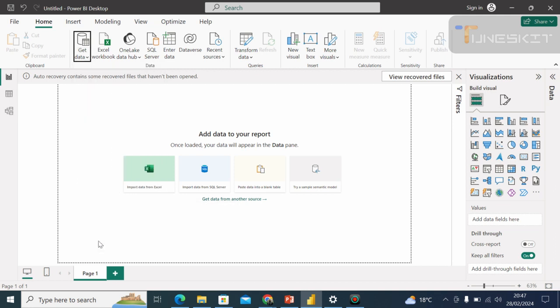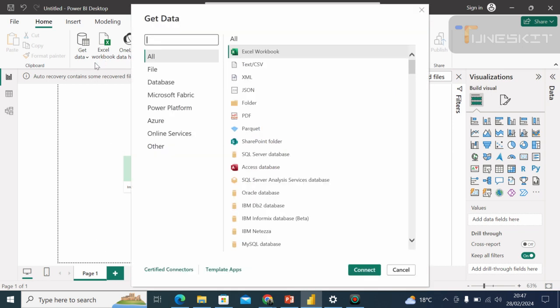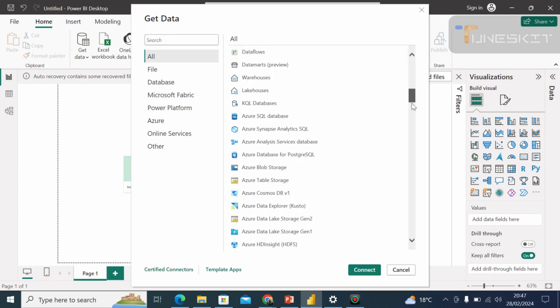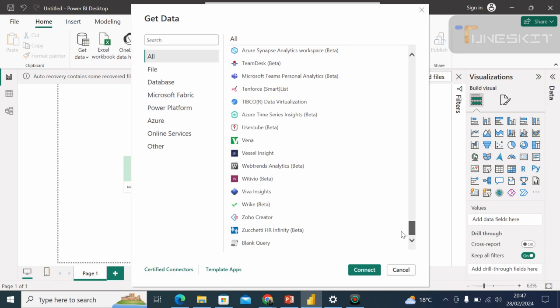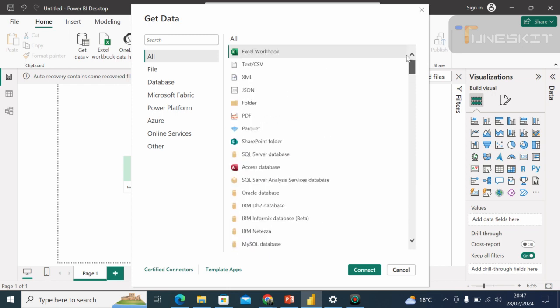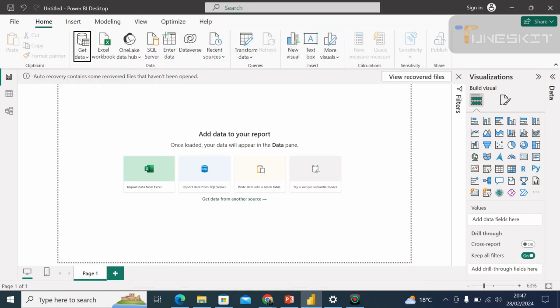You can see here we have the option for More. When I click on More, you can see all the data sources that you can import data from. There is a plethora of data sources. So that is the Get Data tab.